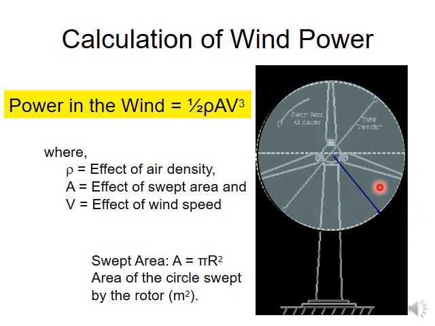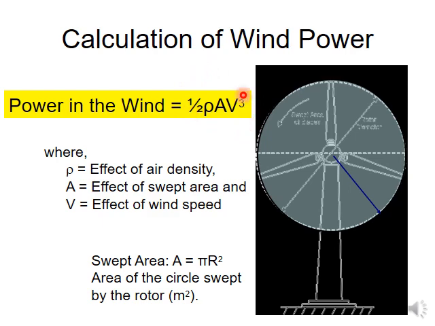And after producing that energy, there will be some losses in the bearings, known as mechanical losses, and ultimately comes the brake power of the turbine. Then there is a generating unit connected, the generator, and the generator will also have some losses, and finally we get some energy. And overall efficiency, if we calculate, will be the power generated by the generator divided by the power in the wind, this half rho A v cube. This will be the overall efficiency of the windmill.